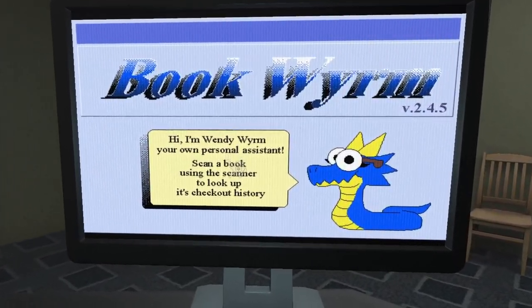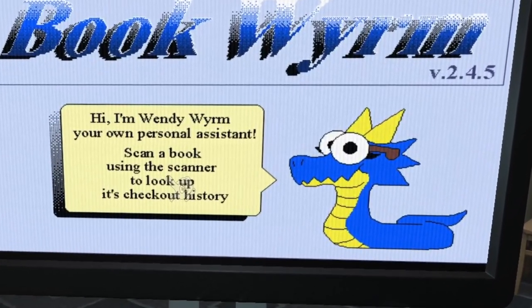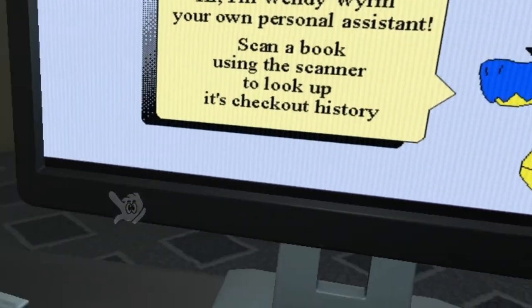Hi, I'm Wendy Worm, your own personal assistant. Scan a book using the scanner to look up its checkout history.